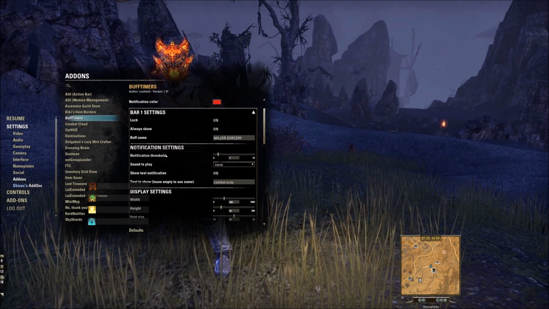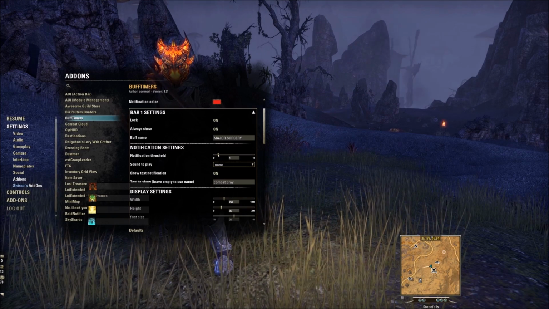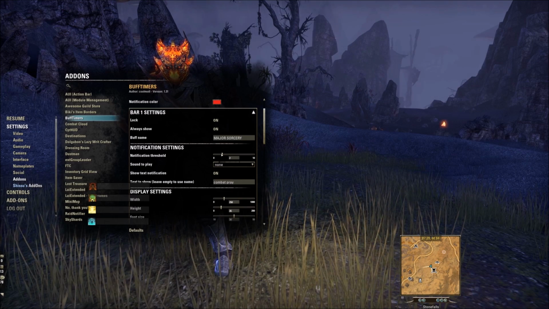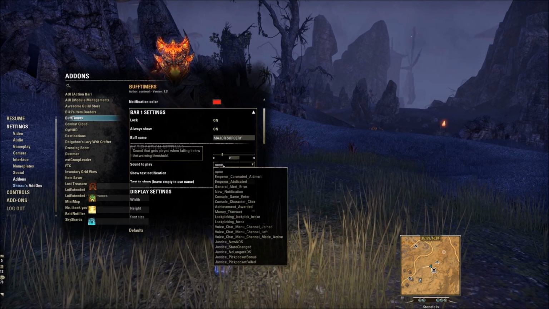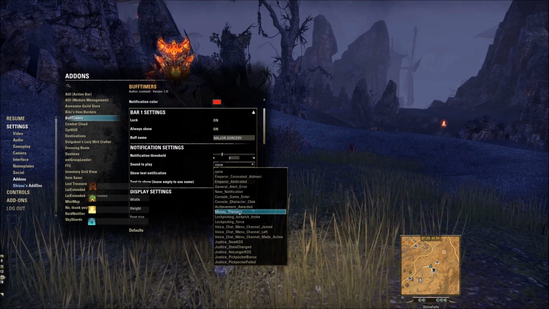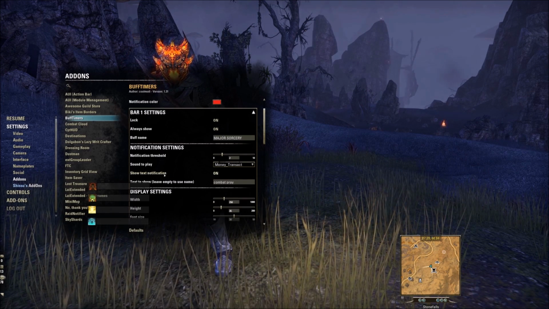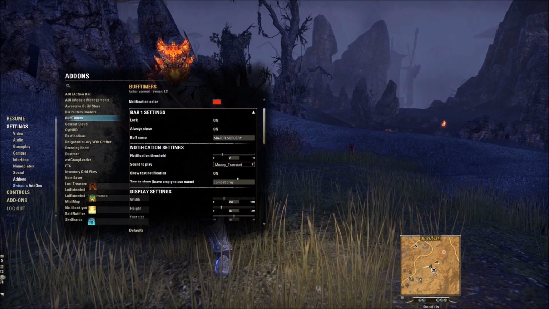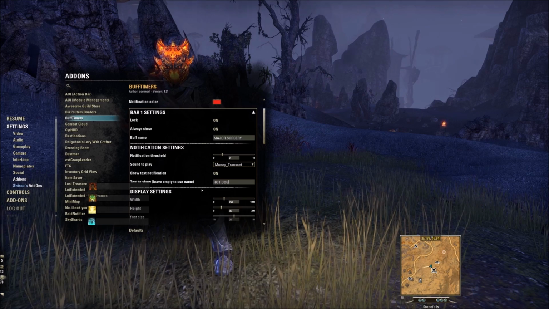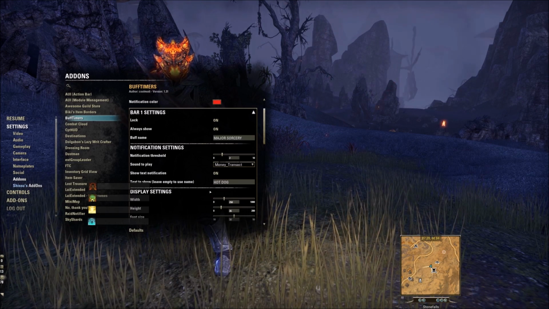Okay, so then you go to the notification threshold. So I'm going to have this tell me when it's at 2 seconds, and I'm going to do 2 just in case I have to bar swap or potion soft cooldown. You can also make it do a sound as well, so let's just do it for the sake of it. So money transaction. Show text notification, so you can do hot dog. I mean, you can do whatever you want, and it'll tell you when that buff's about to run out.